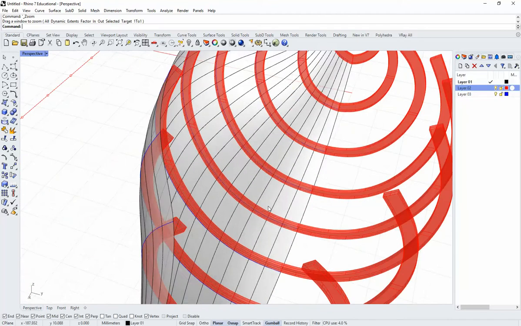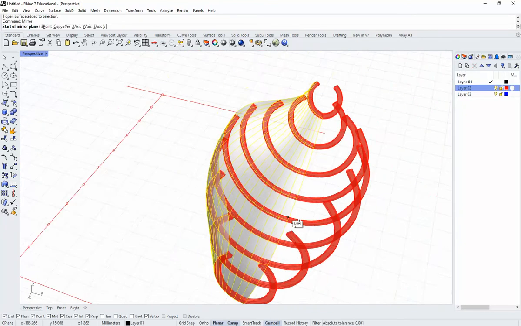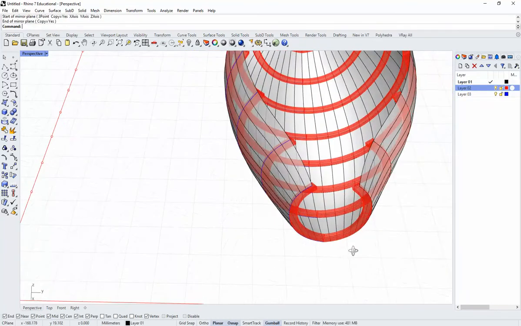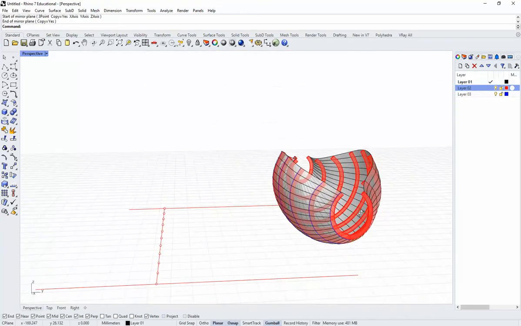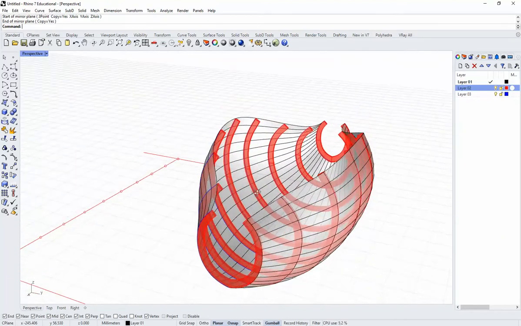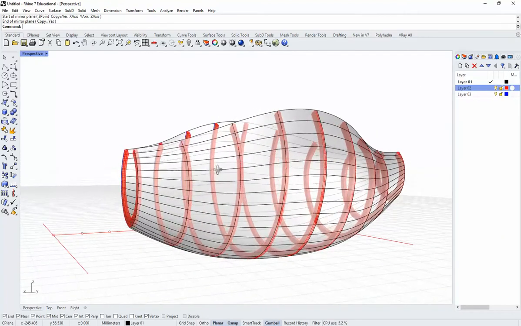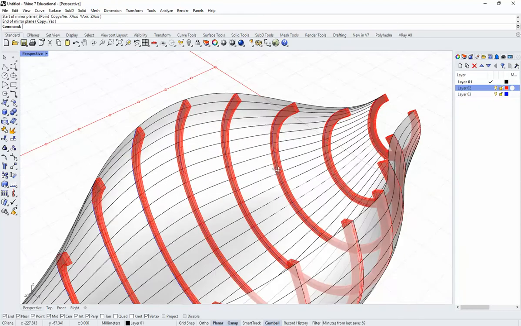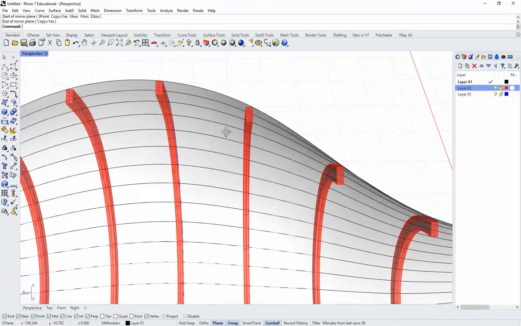And you can do that for both sides, or you can just go ahead. We should be able to mirror this, assuming that the bottom curve is straight down the middle. And it looks like it is. Now we have the beginning of what could be a viable model for the cladding over the top of these structural ribs without any sort of collisions.